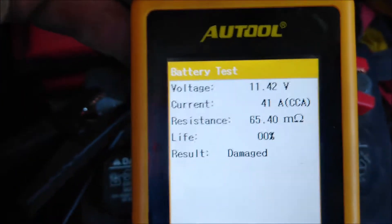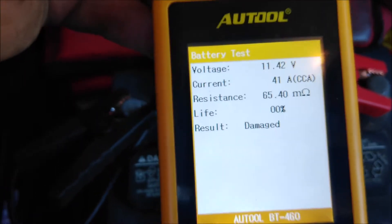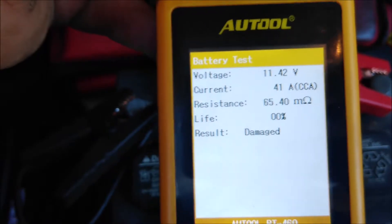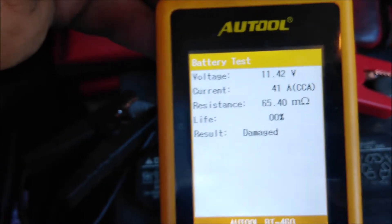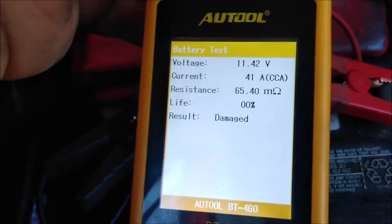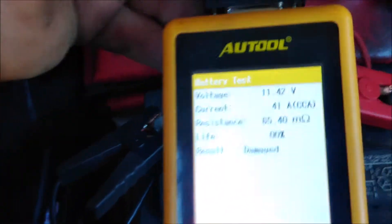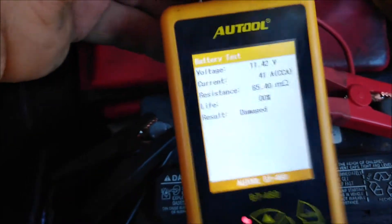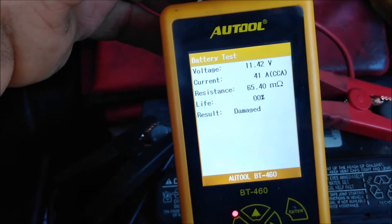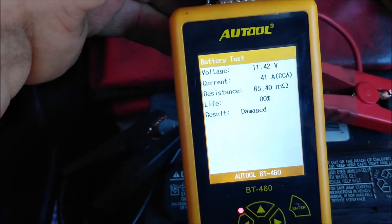So we knew that already, but we just wanted to use the AWL tool real quick and kind of show you positive proof the battery's bad. So we'll go in here at Ellis Battery and get a new battery, and go back and put it back together, get this thing back on the road. Just wanted to show you that if you've got a Dodge Journey, your battery is in the wheel well — got to take the wheel off. And this is the AWL tool BT 460. We use this for testing batteries, starters, alternators — kind of use it for mobile calls mostly, and it's a pretty decent tool for the price.